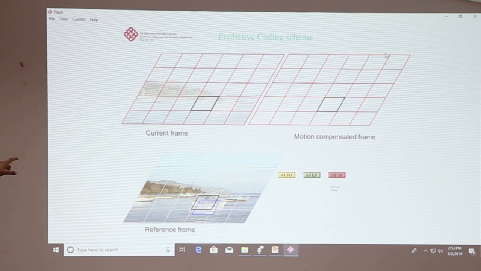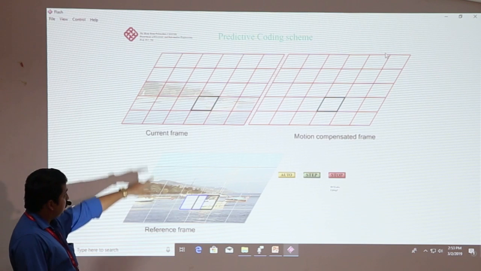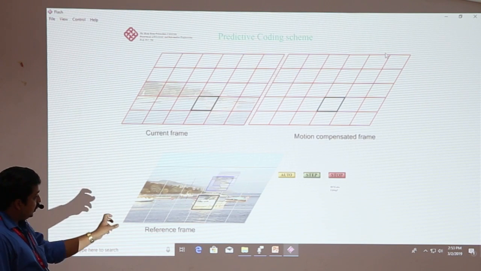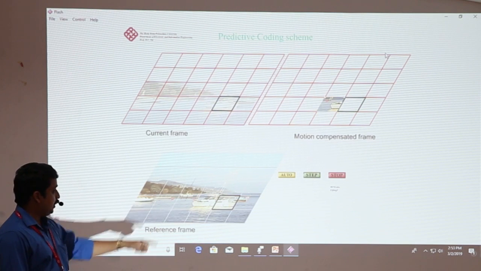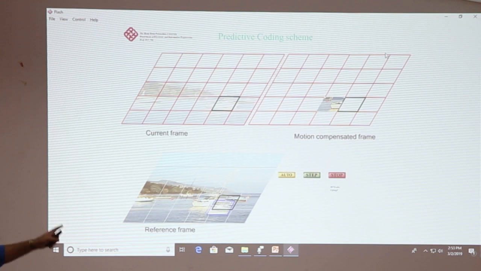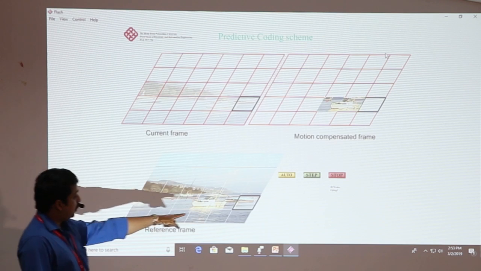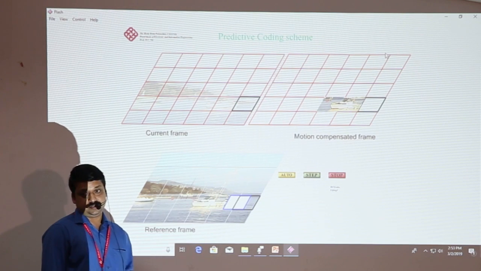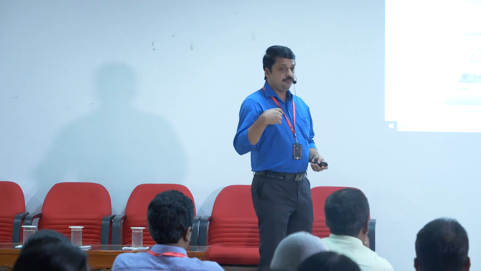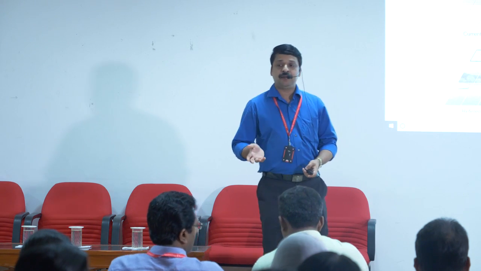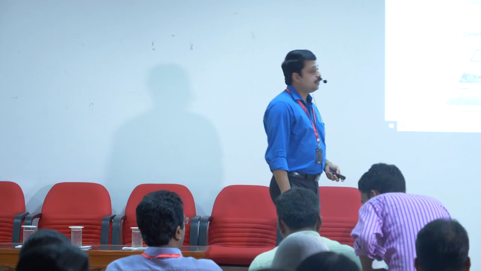Now in the current frame, this is the reference frame that is already coded. So a portion of that particular frame is taken, and we are searching for the nearby region, that is, the exact position and its nearby region. There you can see that we will first come to the exact position, then the regions near to that particular block will be checked, and we will be coding that particular one. Again, when that block comes here, then its nearby regions are searched. So that searching distance depends on what value you are setting there. So that is a trade-off between computational complexity and runtime and all those things.